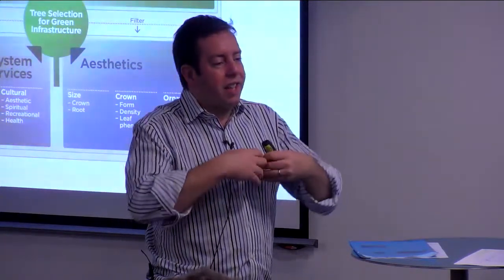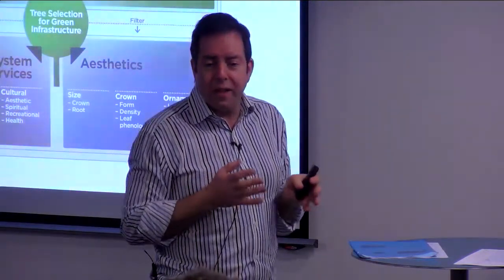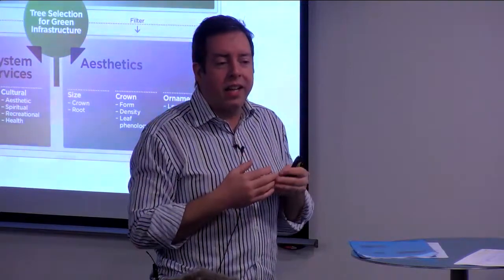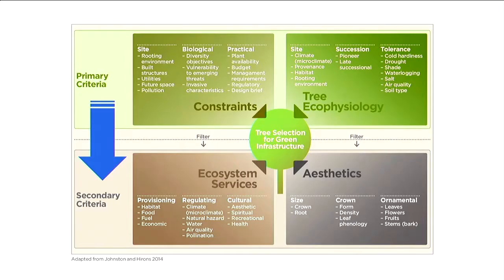But that's really the suite of information that means that the tree will survive fundamentally on the site. Because actually, none of the below criteria matter. The ecosystem services or the aesthetics, none of that matters if the tree's dead. A dead tree doesn't shade, it doesn't provide cooling. We want trees to perform well in the landscapes. So that's why we need to understand those primary criteria first before we then start thinking about functional uses.